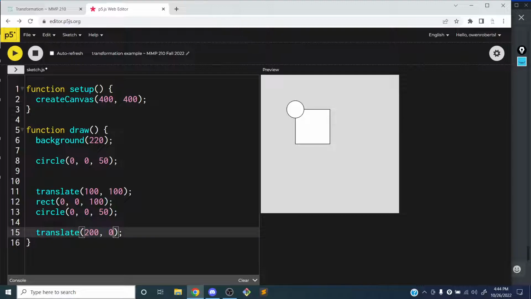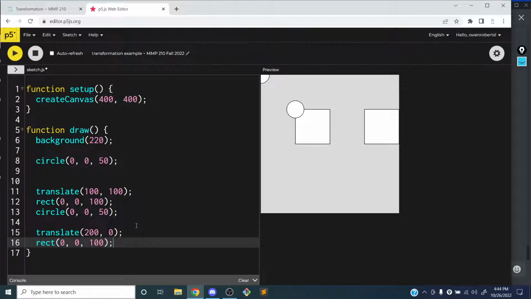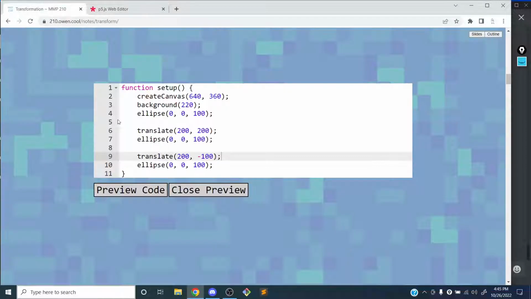But if we do 0 here, then Y won't change at all. So let's draw another rectangle at 0, 0, 100. And so now we see that other rectangle over here. So the translations don't go from 0, 0 every time. The translations get added together as we add more of them.